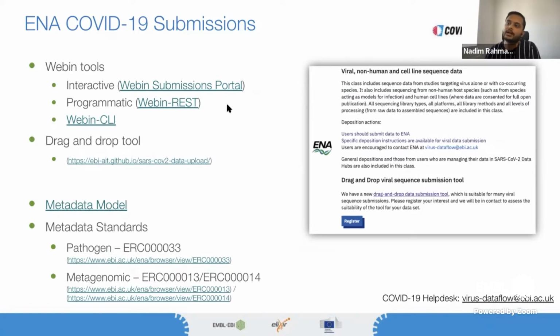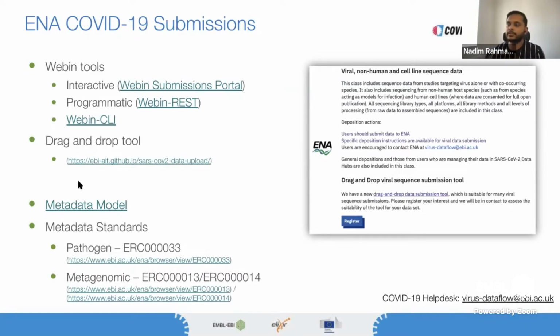Aside from the actual tools that are used to submit data, there may be other things to consider. For example, here at the ENA, we use a metadata model to help construct and provide structure to the data that's being submitted, to make it contextualized later on downstream when pulled and retrieved.